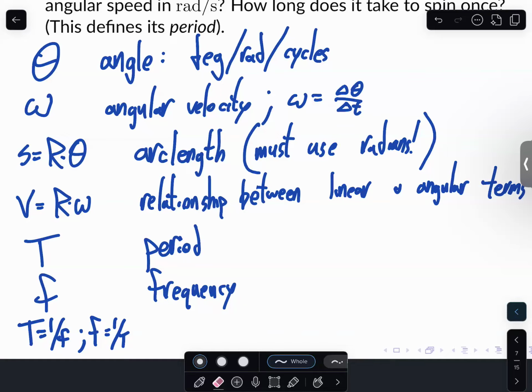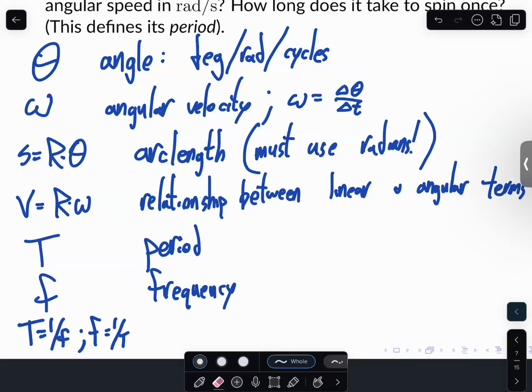If you know what angle is, God willing, you've seen angle before in your life. Omega is new, but it's not weird. Okay, S equals R theta, V equals R omega. I motivated these a couple of different ways. Hopefully, at least one of the things that I said in the last 10, 15 minutes has made some kind of connection inside.